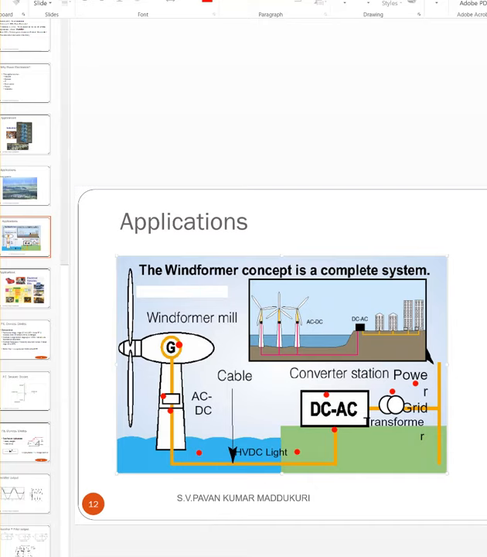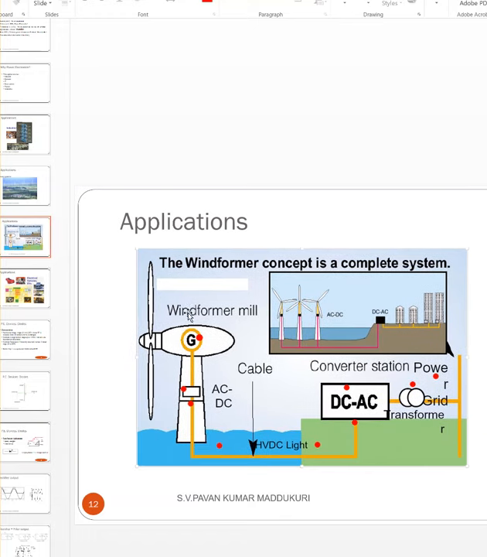I believe this is a little bit older system, but nowadays whenever you see a windmill outside of Wichita, most of them are around 3 megawatt to 6 megawatt systems. Some of them are 1.5 megawatt. If you look at a 3 megawatt windmill, basically inside the box they have an AC to DC converter and a DC to AC converter, and there is a transformer sometimes right here or sometimes at the base, and it will give you a high voltage AC output.